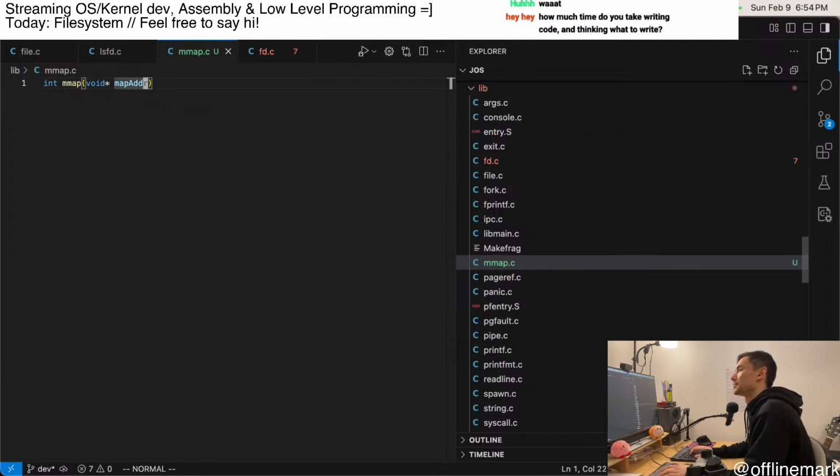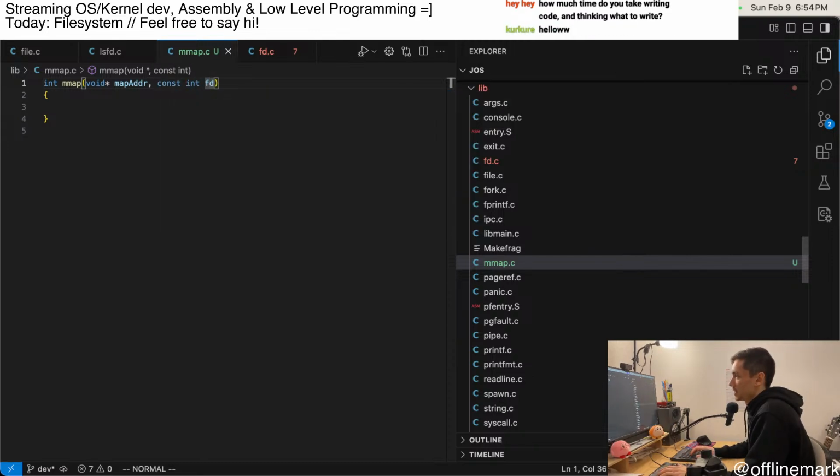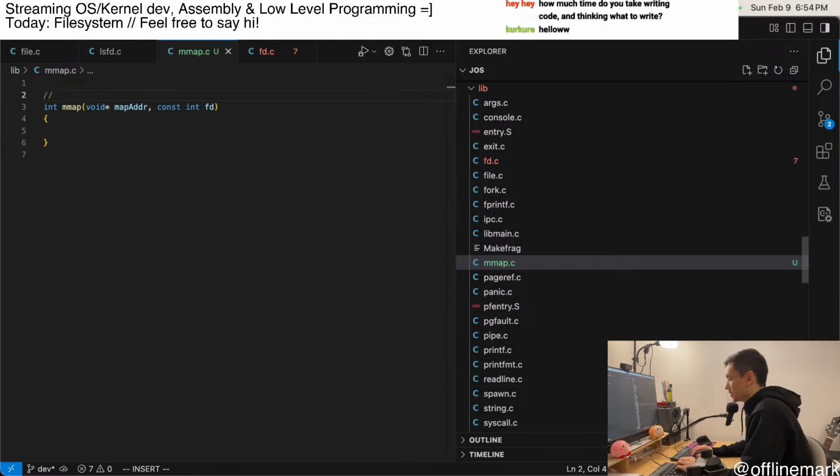Map adder. And what if I just do something kind of dumb? And fd. I'm just going to make the worst version of mmap possible. You pass the address where the mapping should be.